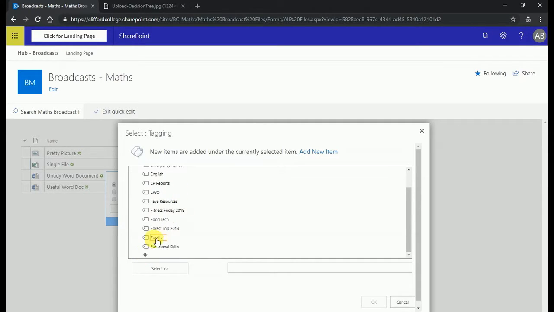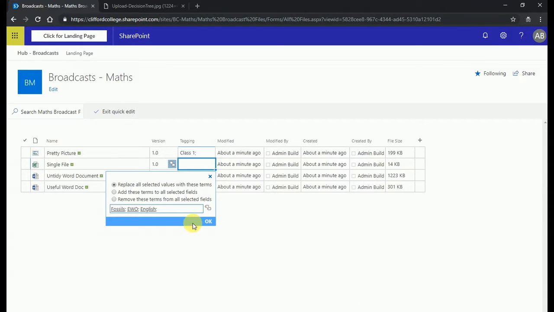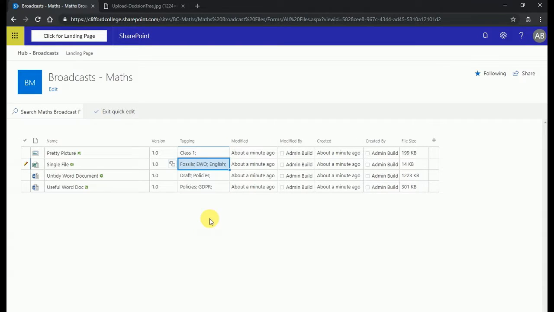So you can double click on as many as you like to tag a file, and then click OK, and you can see it's added them there. You've got a choice of whether you're replacing everything that's already there. I would just suggest you always replace, so click OK, and you can see now it's tagged that file with those 3 terms.